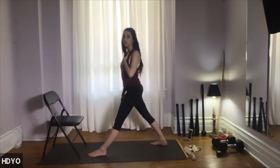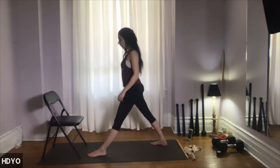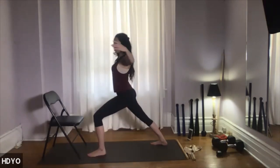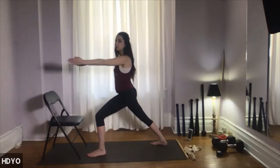Okay. Now back to your breathing, smooth and deep. Hold after inhale. Start by exhaling completely. Relax your arms. When you're ready to inhale, bend your front knee. Bring your arms out to your side. Hold the breath a moment. And now exhale the arms forward.